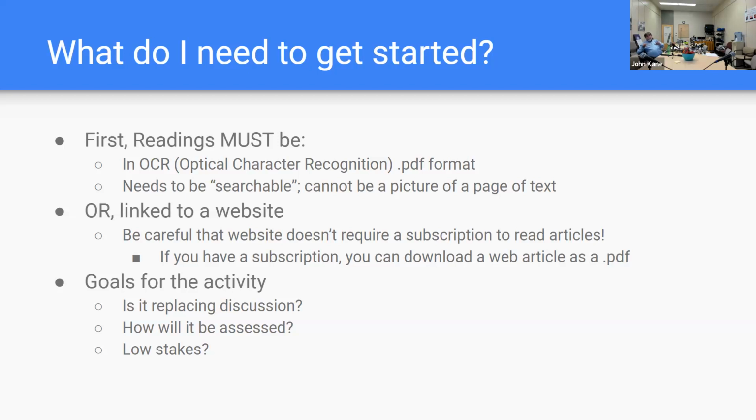And then the next thing you'd have to think about for whatever activity you're using is, will this be an alternative to a discussion? How are you going to assess students' work? Are you just going to require a certain number of comments or posts? Or are you going to use some other criteria in terms of the quality of the post or the frequency, et cetera? In general, this tends to be pretty low stakes in any given use, but you have to think about those things as you would with any other learning activity.